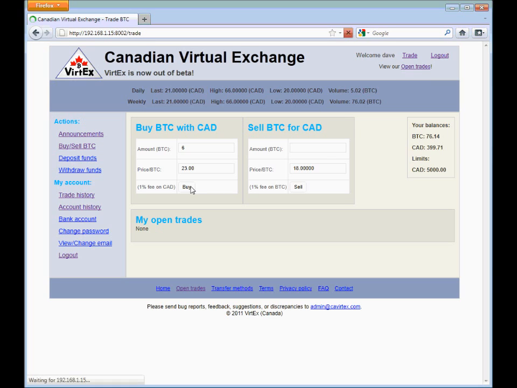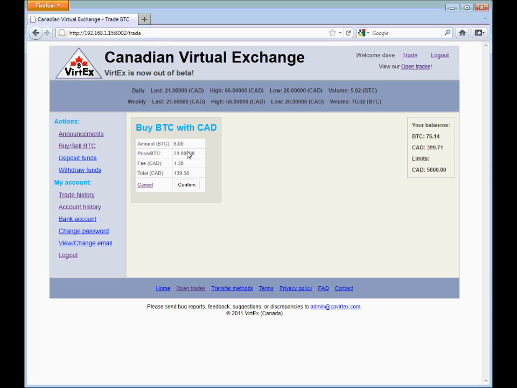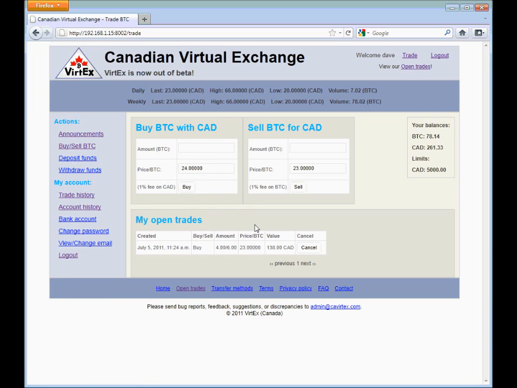So we're going to press buy. You can see the whole order amount here is $139.38, and that actually becomes irrelevant if you get filled lower. By the way, the time you're doing to take all this, other people could be placing orders at lower values, and that's actually going to benefit you if that happens. Watch what happens here. We're going to confirm. Now, what just happened? Well, you only got filled.